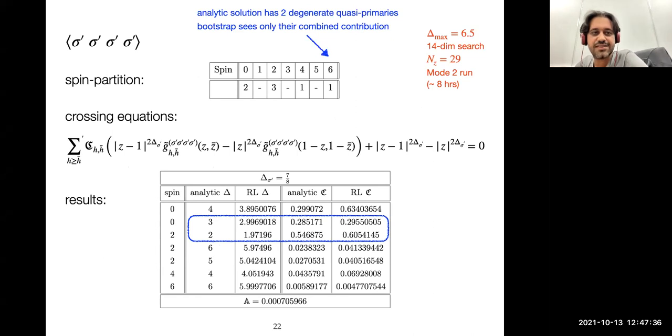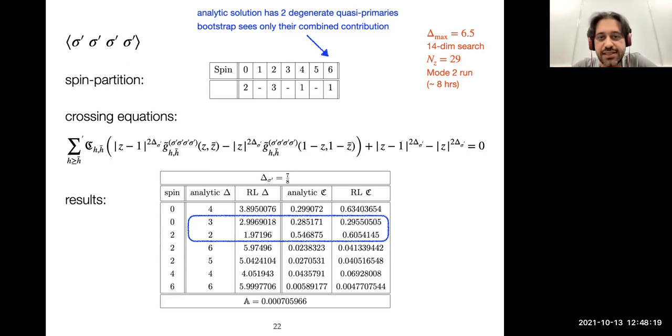So, for example, if you try sigma prime, sigma prime, sigma prime, sigma prime, we give it a slightly different spin partition. Now, this is a 14-dimensional set, which means we have 7 operators, but it's 14-dimensional because we're also varying the OPE squared coefficients. Again, for convenience here, we fixed the external scaling dimensions. Again, I do 5 operators or 7 operators here, just as a simple illustration. In the next example, which is more interesting, I would do 18 operators, and even there we could go higher.